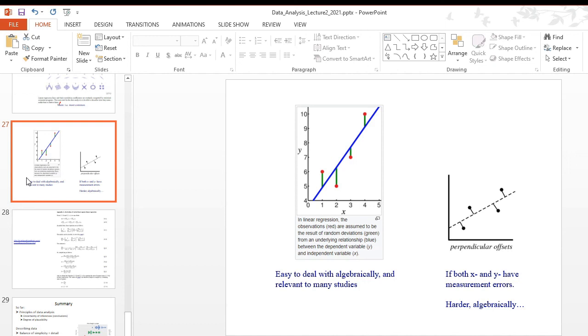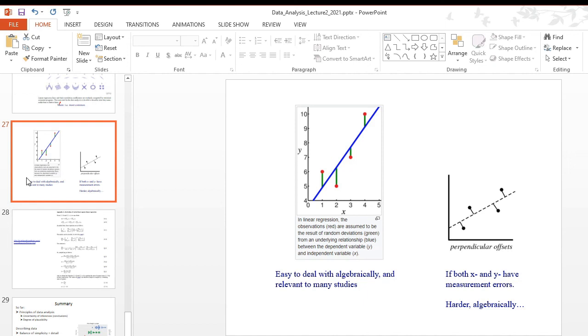This is algebraically easy to do, and in traditional experiments x is a variable that you control exactly, so you know its true value, and y is some result which has some uncertainty or some natural variation in how it comes about. So doing a fit which only bothers about uncertainty or error in the y direction, minimizing those vertical offset residuals, is a sensible way to fit a straight line through your data. It's not the only way.